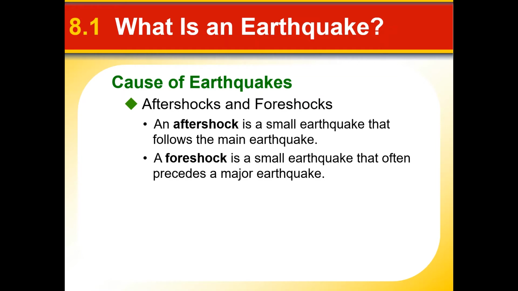And so in earthquakes, we have the aftershock, the foreshock, and also the main shock. An aftershock is a small earthquake that follows the main quake, the main shock, and foreshocks are small earthquakes that often precede a major earthquake. So if there was a strong earthquake that we may assume was a main shock, then followed by a stronger earthquake, the preceding earthquake, which was less powerful, will become a foreshock, and the stronger earthquake will become the main shock.